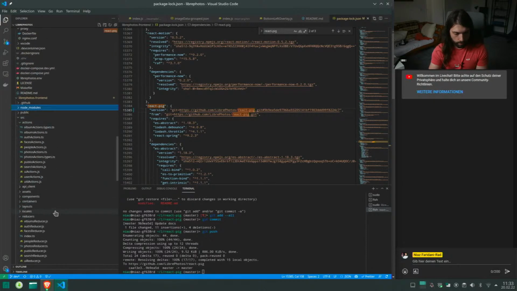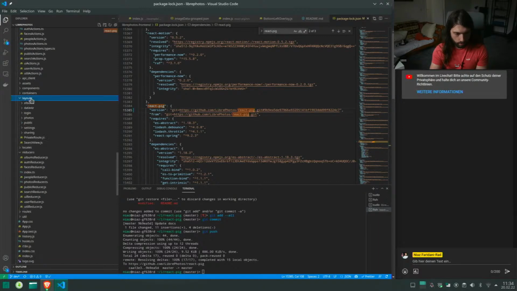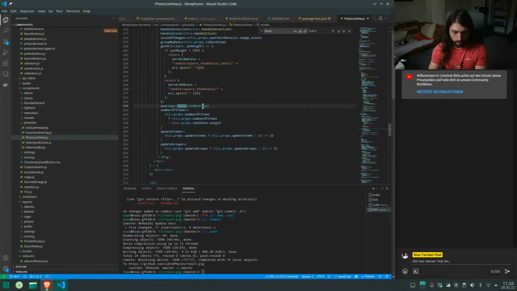We now obviously have to fix the behavior in the list. Components, photo list, and we have here the favorite overlay. Alright, so favorite overlay, and that is top left overlay.